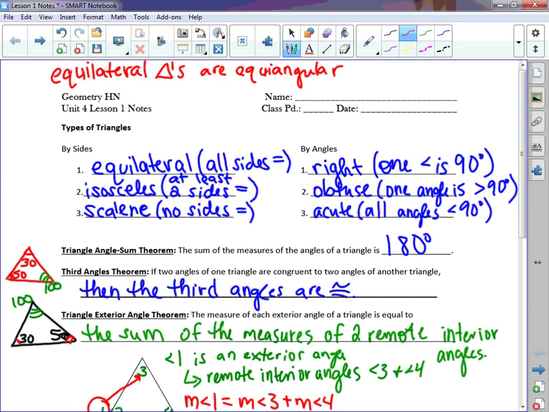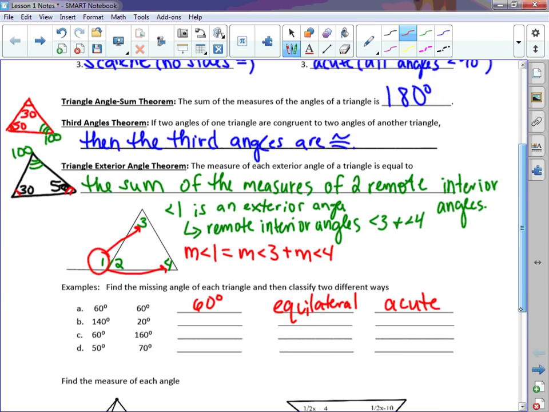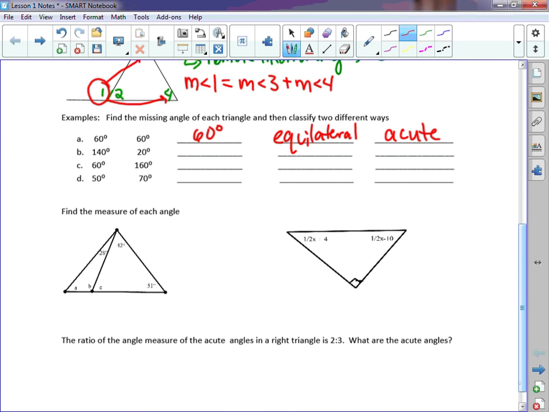If we stop and think about this, my triangle angle sum theorem says that the measure of any triangle's angles is 180. Then what we can find is that my equilateral triangle will always have to be 60-degree measures, because there are 3 angles, and they have to be the same. 180 divided by 3 is 60. So equilateral triangles are always equiangular. Good.